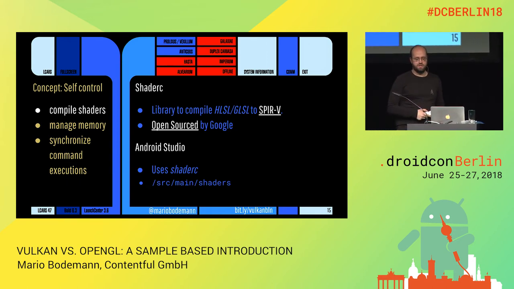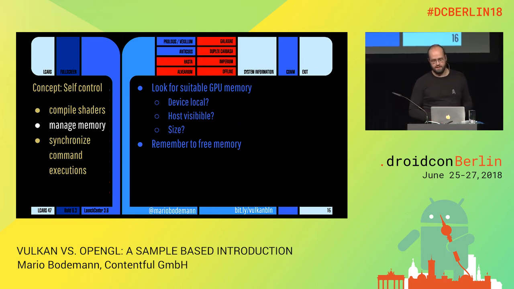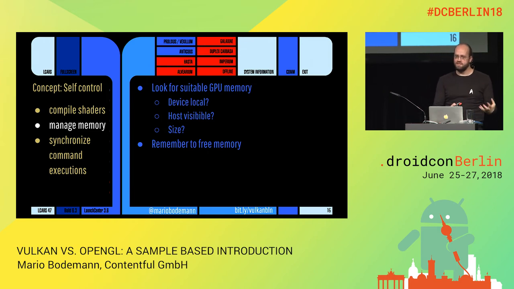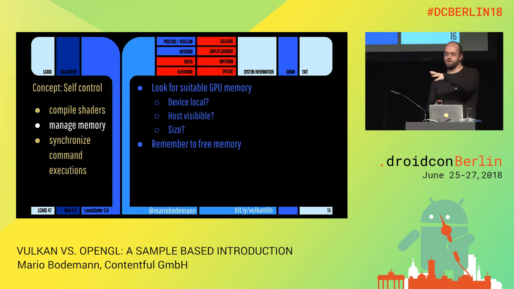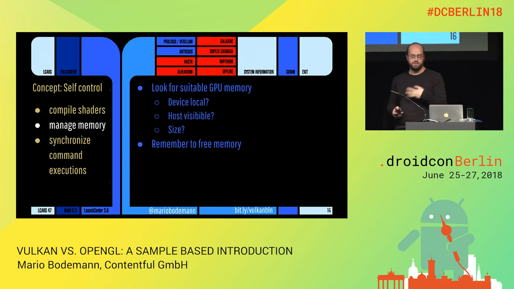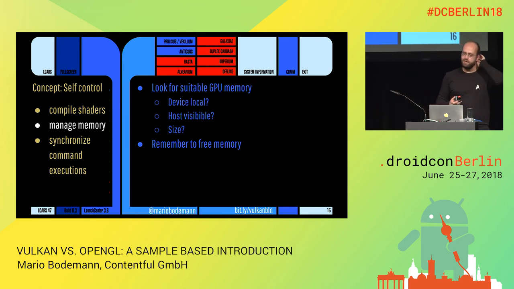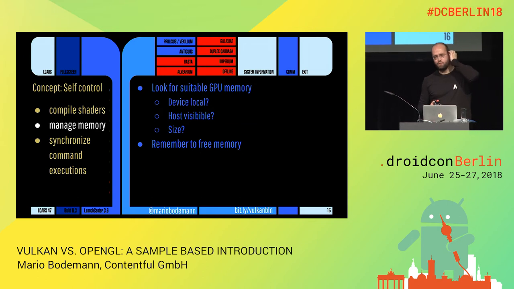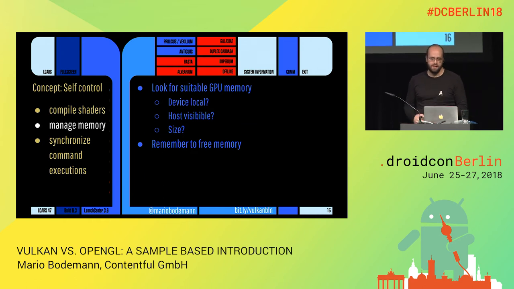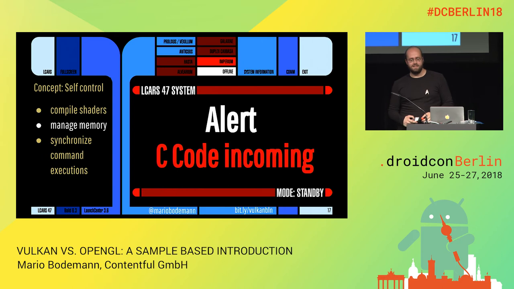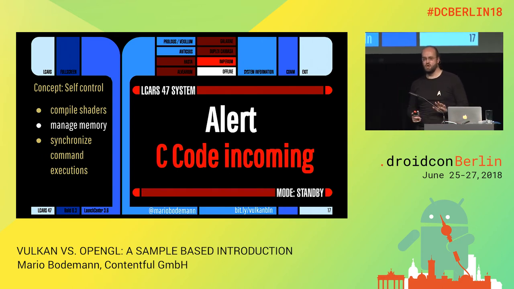Let's take a closer look into the management of memory. I have to understand the Vulcan well enough to know: do I want to put it onto his left brain side or the right brain side? Which one is faster for me right now? Or have I already put too much information in one side of his brain? Those kinds of things I have to keep in mind. Don't be scared — there's C code incoming. If you are scared of C code, just stay, it's going to be fine.